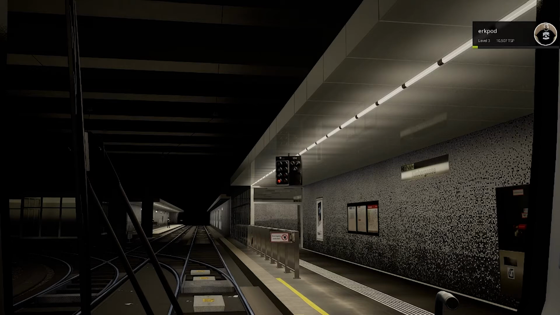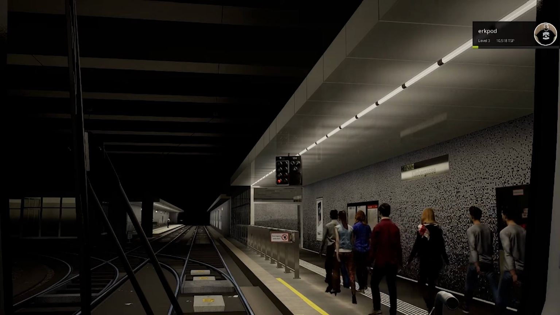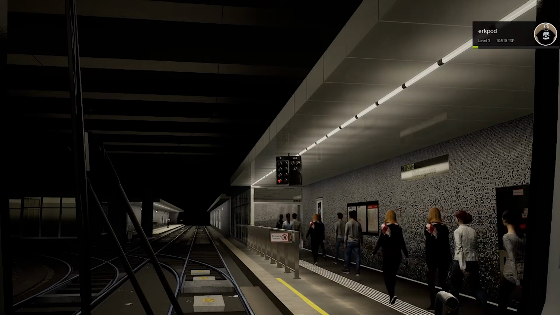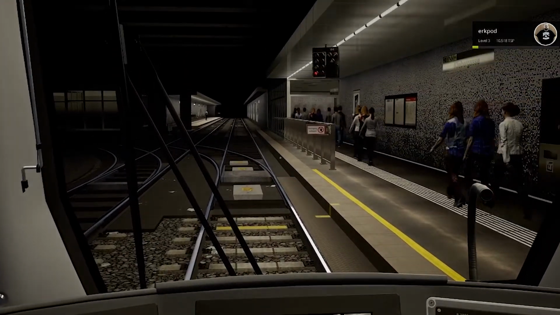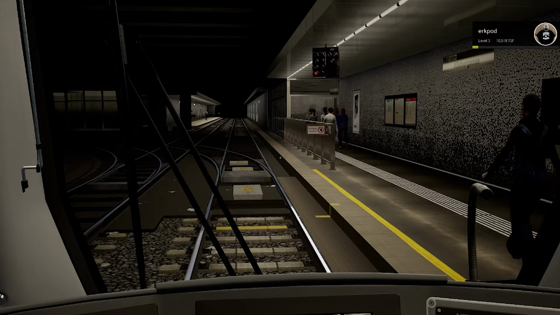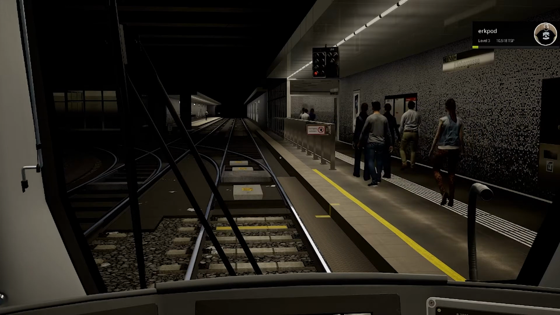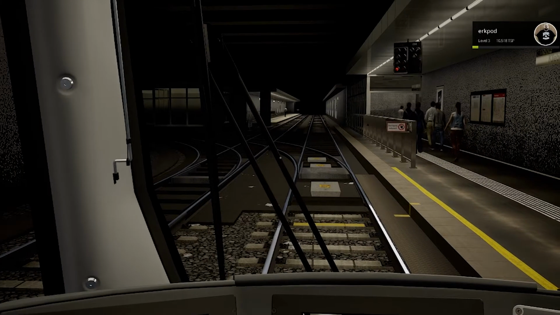So at the moment we can't go, but that signal should change for us shortly. Well, there's no use locking the doors because we can't go anywhere because we haven't got that signal. You know, we could be waiting here a couple of minutes, we could be waiting here a couple of seconds, so I'm quite happy just to leave the doors released at the moment. But as soon as that signal changes, well, I'm quite happy to go.